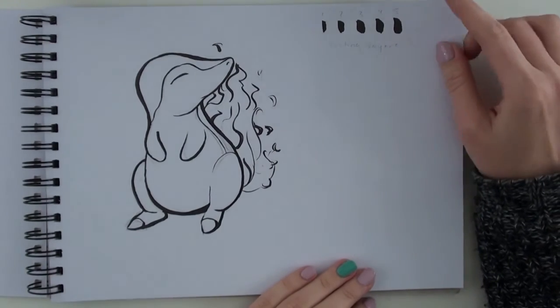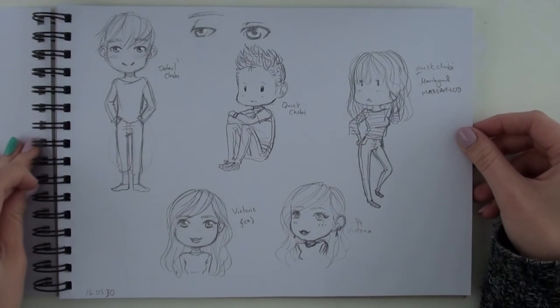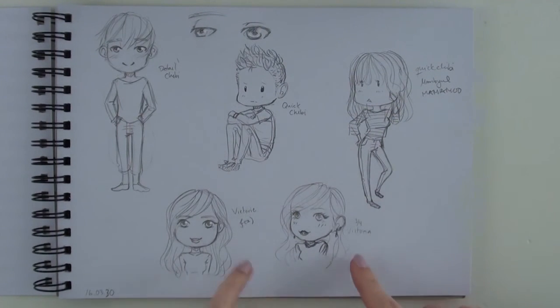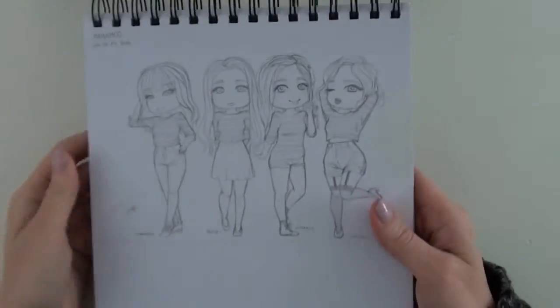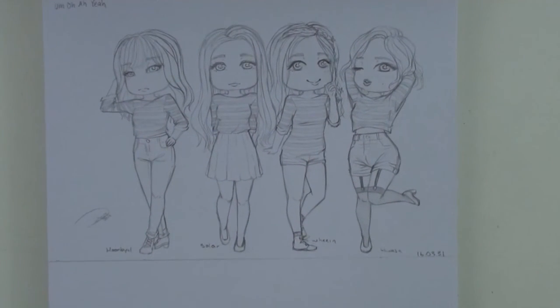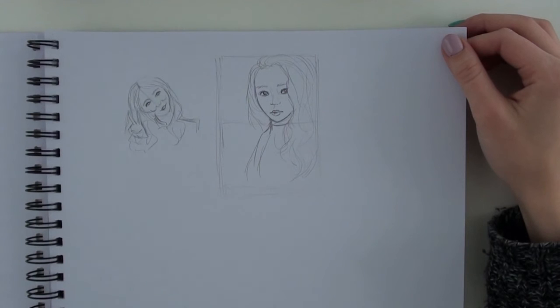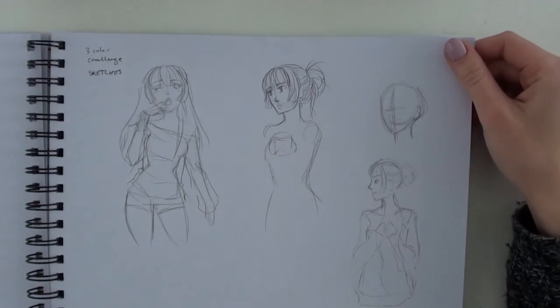I drew Simda Quill for some reason. Then I dwelled into the world of chibis with K-pop in mind — these two are random, but this was based on Moonbyul from Mamamoo, and this is Victoria from F(x). I suck at chibi drawing, seriously. Then I did this one that I still haven't finished and really want to — I'm thinking of blowing it up and doing an ink — where I took a picture of Mamamoo and basically redrew them as chibis. Prelim sketches for my three color challenge; I should do one of those again.